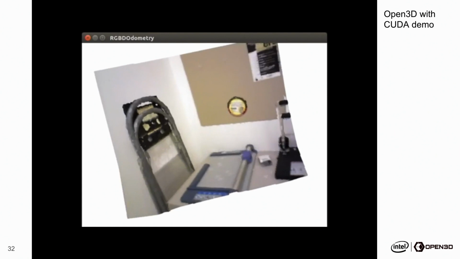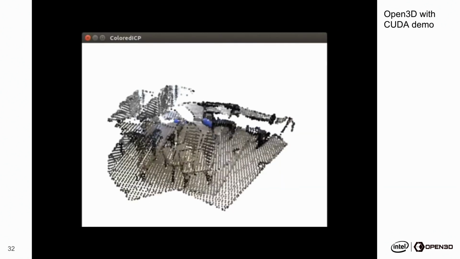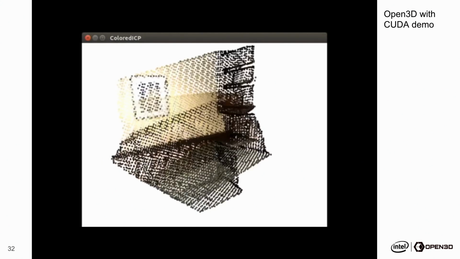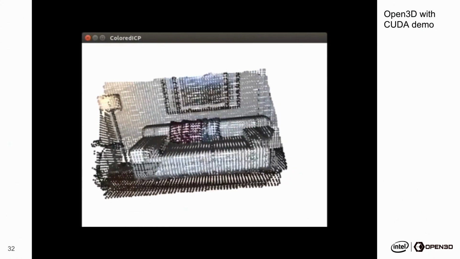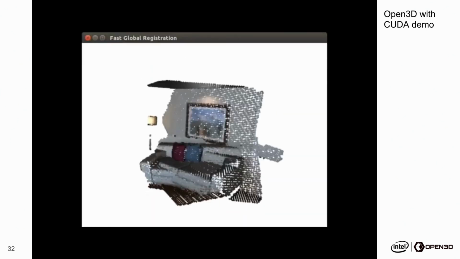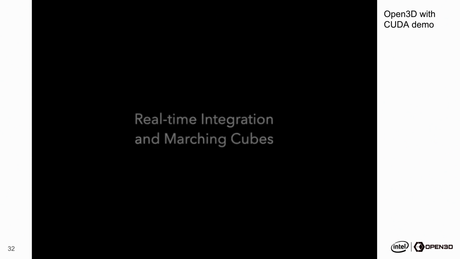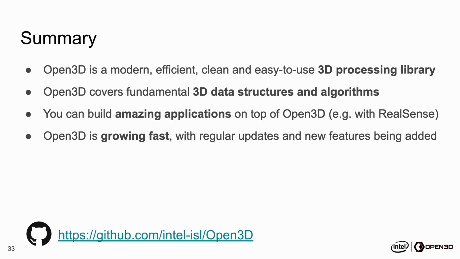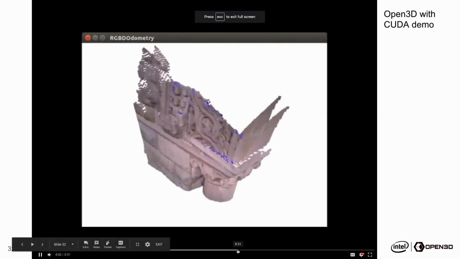So here is the standard registration demo, point cloud ICP registration. And then this is the implementation of the fast global registration algorithm. And then we also have real-time integration.